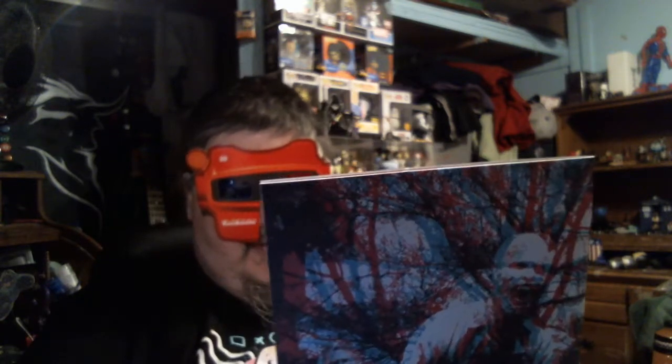Now, Loot Crate did one of these a few years ago too. I think it was an October box as well, but it was for Fear, I think was the name of the box at the time. But they really are glasses. Take me to your leader. Oh, holy crap, that really does look cool. Yeah, it's definitely got some zombies going. But we'll get back to the contents of the magazine later. Right now, we've got a video shoot.